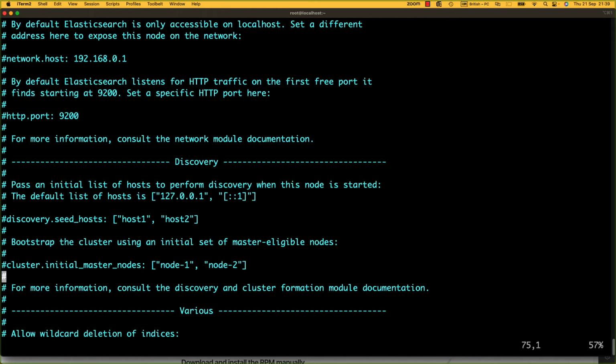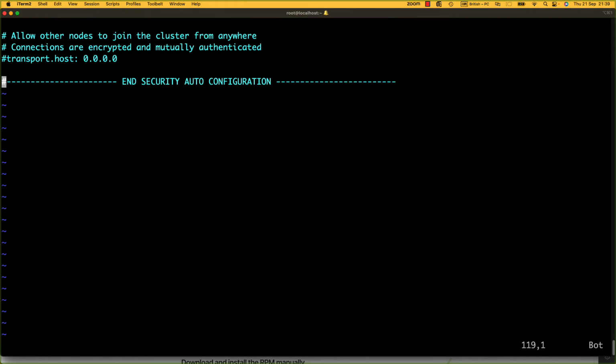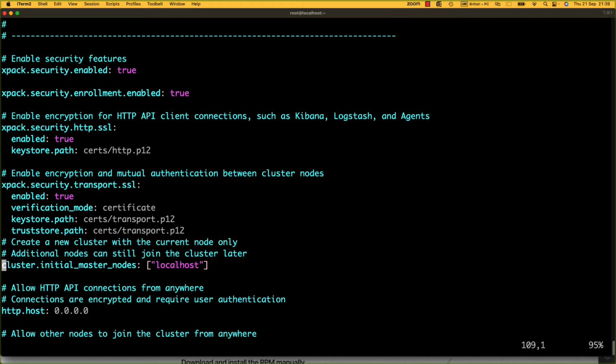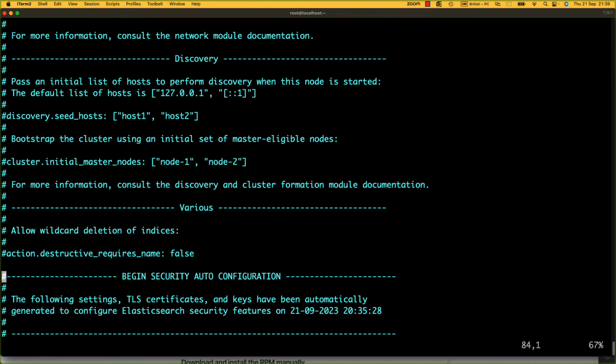There's two things in here that are really important. One is near the bottom, and it's called cluster.initial_master_nodes, and it's set to localhost. However, that's not sufficient in this example. We need to set that to the host name of the server, as in the name that we give it, not the fully qualified host name.